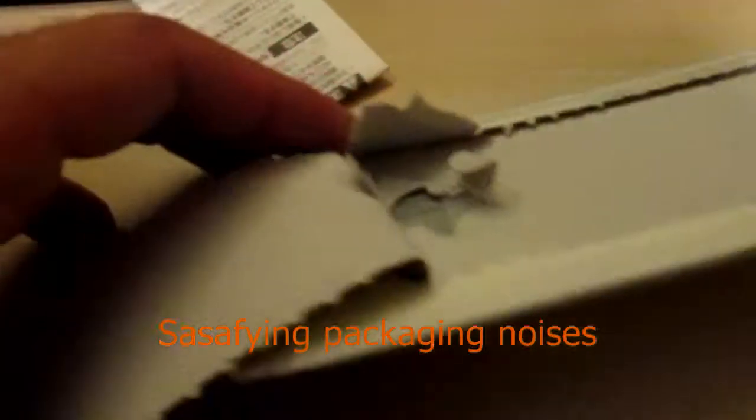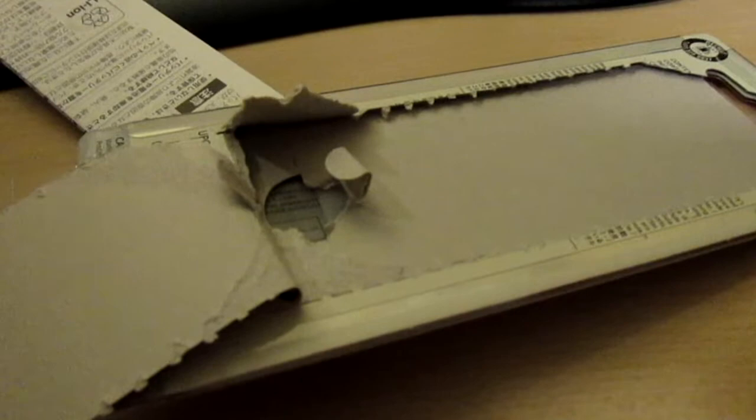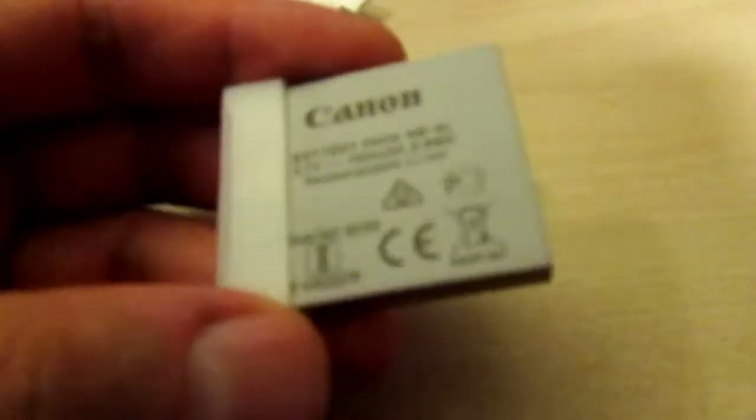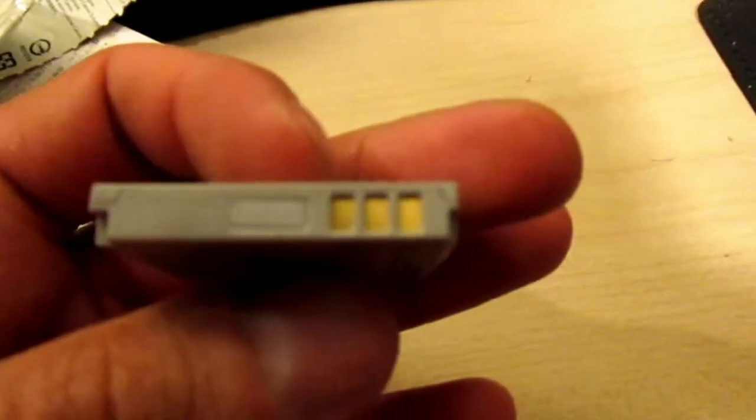I'm going to contact the seller about that. This is another eBay purchase. Let's work on this — I have to destroy the package to get it open. So far, compared to the fake battery, this other Canon battery might be legit. The texture is off but it's an old battery. The print seems raised. Made in Japan, 2017, processed in China — which is probably correct.